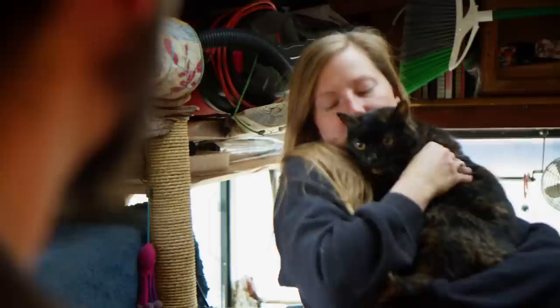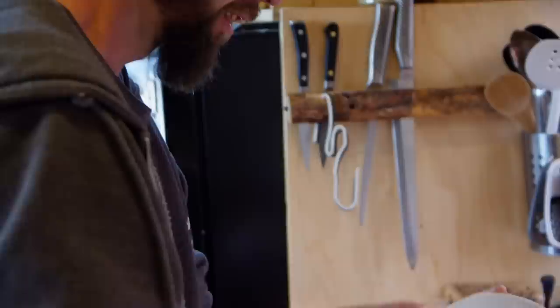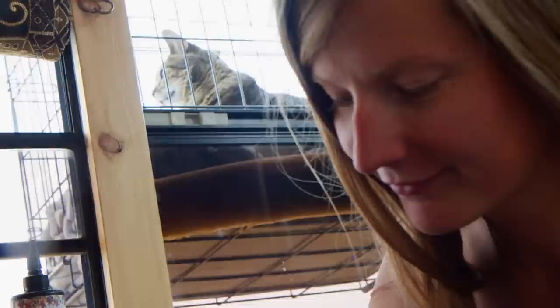Every time we do a trip, we figure out at least one thing to make it easier in the long run. There were a lot of really nice things that we have now that we didn't start off with, and you just kind of realize you don't need everything to start. We maybe wouldn't have done the same thing if we weren't forced to move in quickly, but you just make it work.